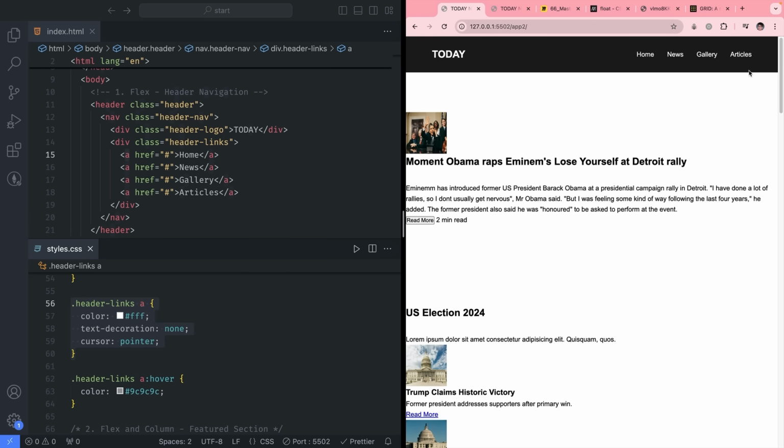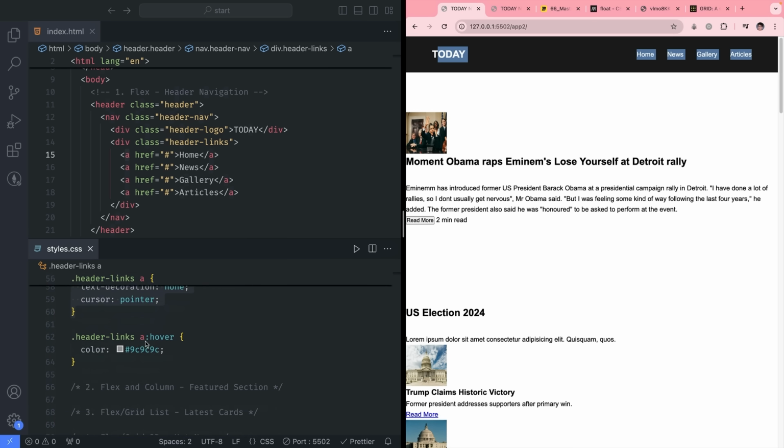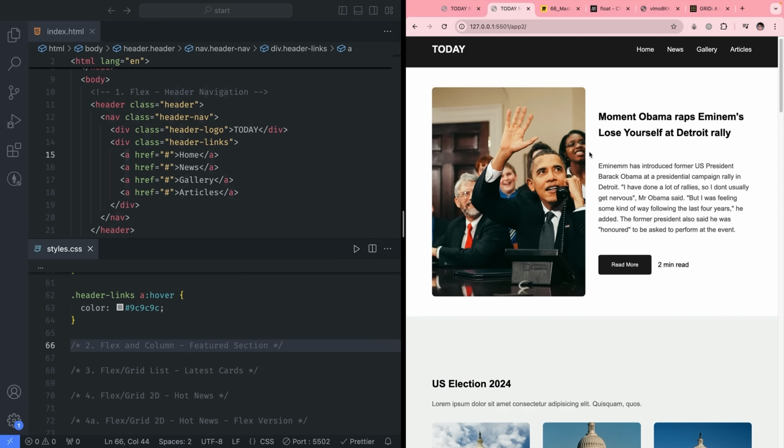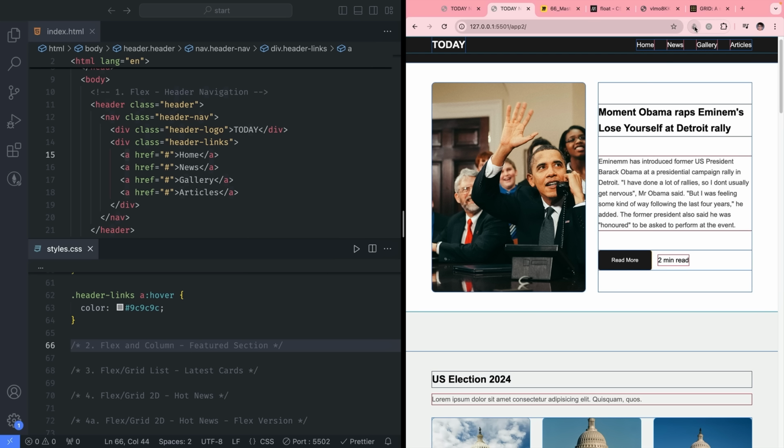So pretty straightforward. This navbar is something we've already done, but it's good to have a lot of practice to understand how common Flexbox is going to be. And again, this is one dimensional. So one dimensional, it has one single direction. There's no multiple rows. So this is a perfect ideal scenario. The next thing is still going to be Flexbox. We're going to use Flexbox horizontally and then vertically as well.